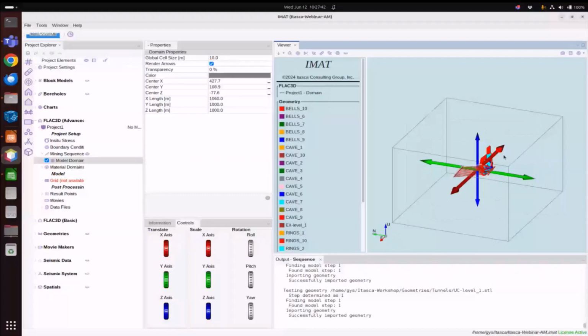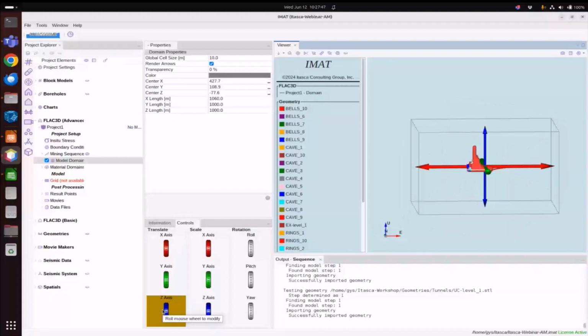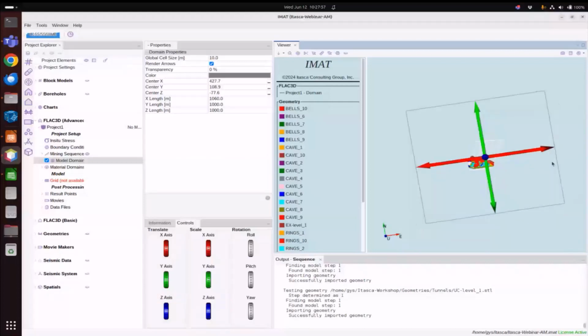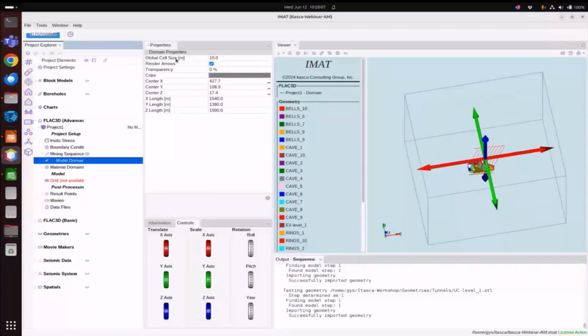And I will translate it maybe slightly upwards, and I will also scale it in the Z direction. Okay. This domain might still be relatively small. We probably want to make the boundary slightly larger, but for this example, I think this will be sufficient. So on my model domain, for my octree grid, I need to specify my largest zone size. And from there onwards, we're going to continually refine the model to areas where we want small zones.